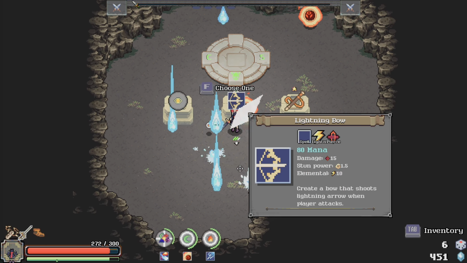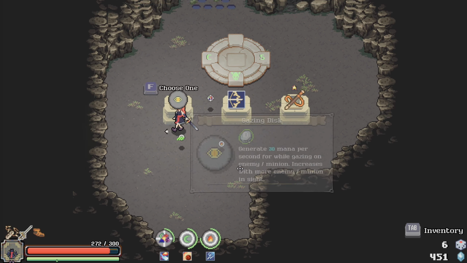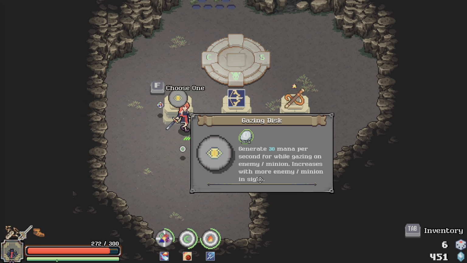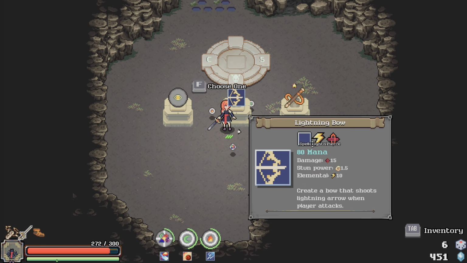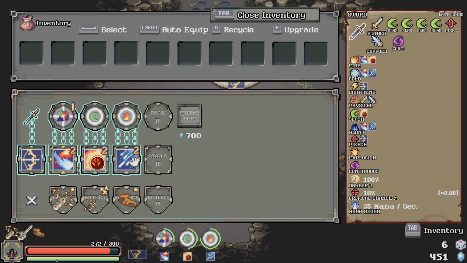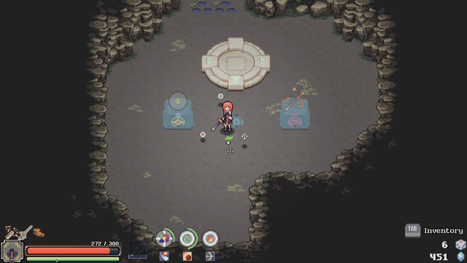All right, so we have created a bow that shoots lightning. Oh, when the player attacks. I like that. 30 seconds while gazing. That was actually really nice. This one, I had this one in the last run. It was pretty nice. I'm gonna try this though. That seems really nice. Let's go ahead and swap those 2 out for now.